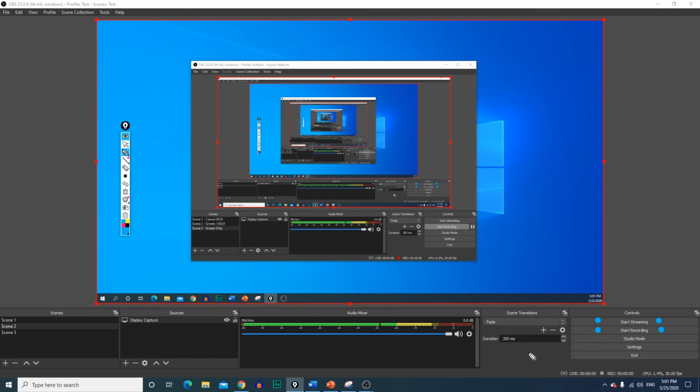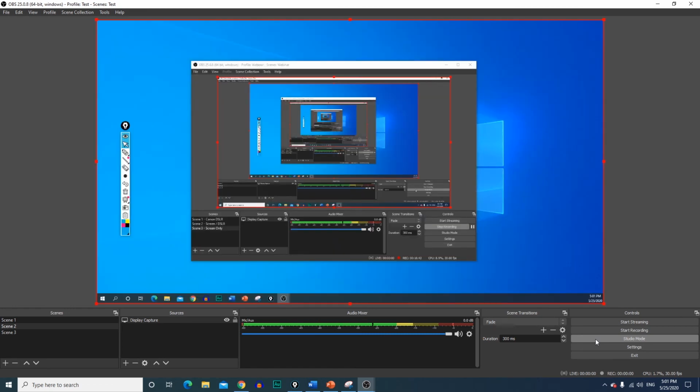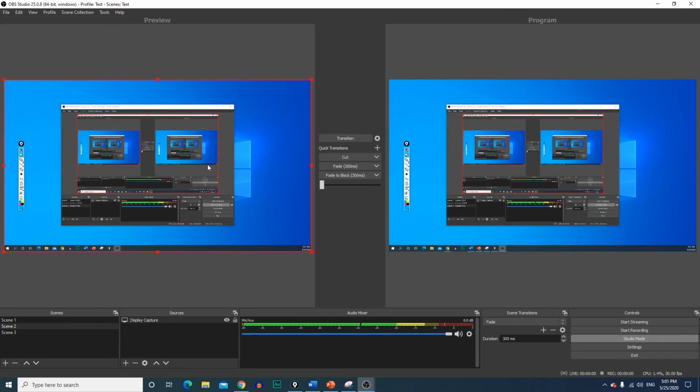One of the things that you want to check, that you want to make sure you're seeing exactly what I see, is, and I like this option and always enable it, you want to make sure you're in studio mode. Now when I'm recording right now, actually I'm in this mode here. But the option is when you click on studio mode, this is your preview window right here. So we have the preview window on this side where we can pop things up. And then over here is what will actually be live streamed.